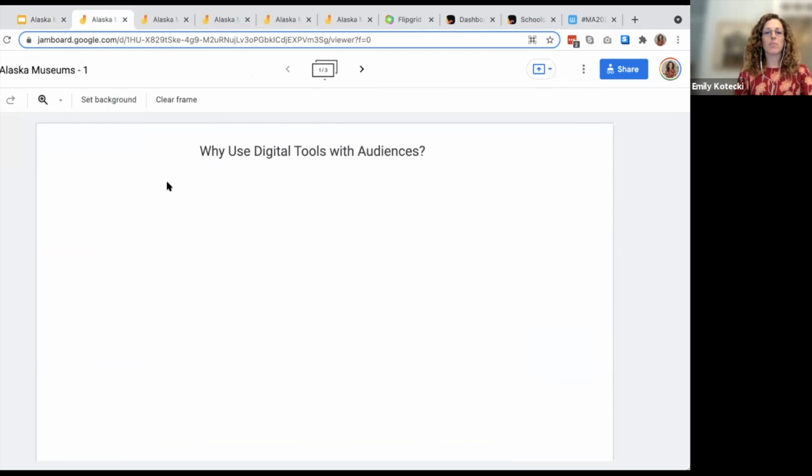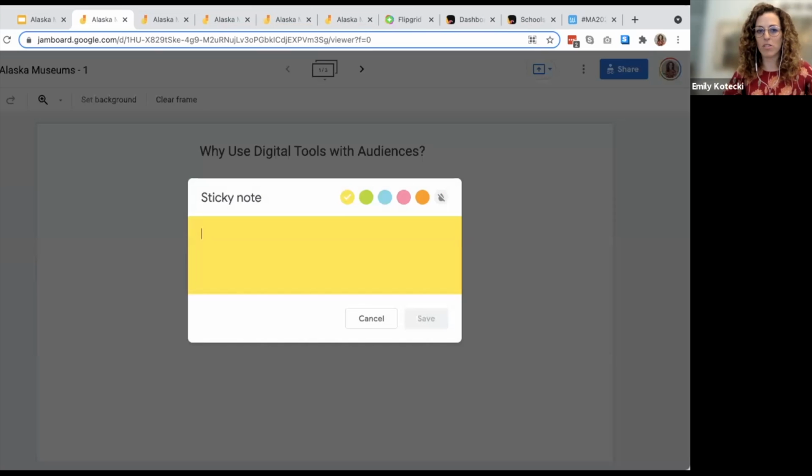So Jamboard is a collaborative sticky note tool. What you do is, I will in a minute share links in the chat. That chat will follow you when I break you into breakout rooms. You add a sticky note here. On this dashboard, you can use a pen, you can erase, you have a cursor, you can add a picture, shapes, your own text box, you can laser point. I'm not going to do that. We are going to make sticky notes. And each person is going to add their thoughts through the sticky note.